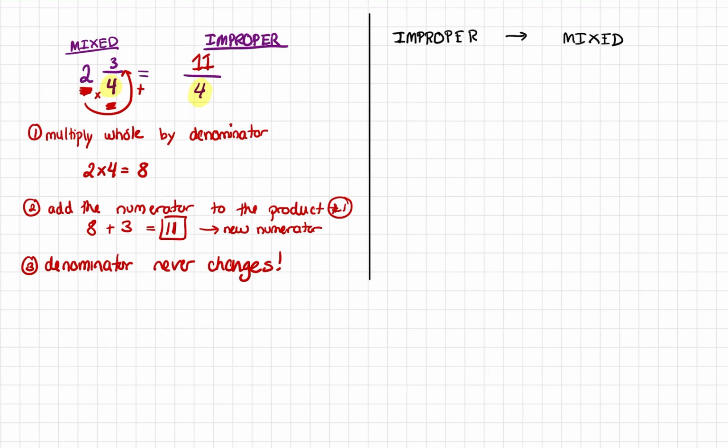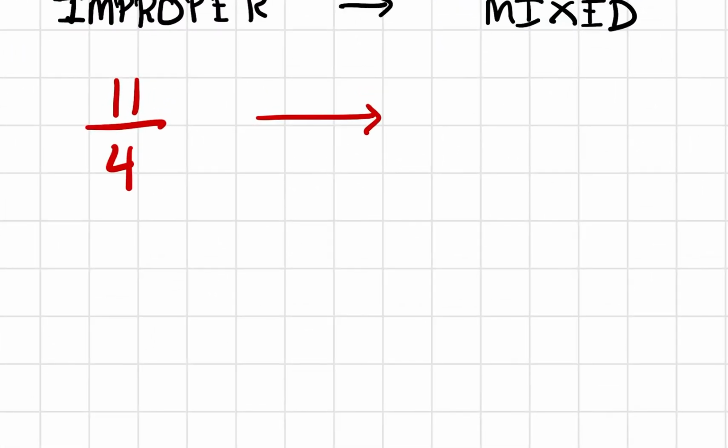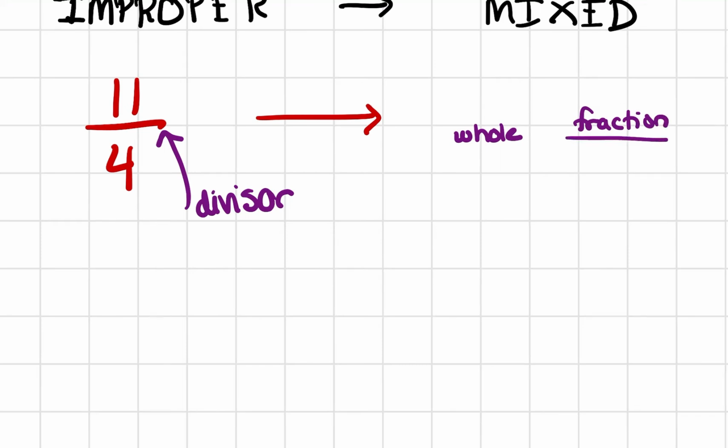So what happens? Well, let's go with the example that I just gave you. We were given an improper fraction of 11 over 4. Now what happens if I wanted to go from this back to the way that I started? How do you do that? I want to remind you of a few things that I've mentioned in previous videos, where this line here is called a divisor. There is division going on when we're dealing with fractions. Now, in order to change from improper to mixed, remember that you're always going to need a whole and then the fraction. So it looks something like this.